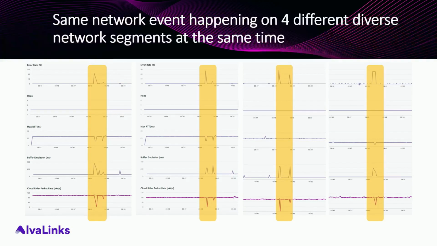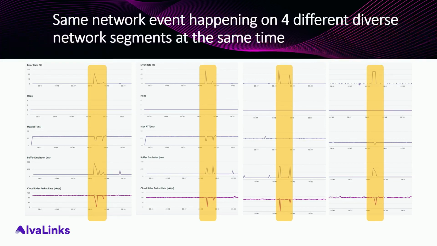In this example, we had a use case where they tried to use path diversity. 4 different paths were supposed to be fully diverse. When I say diverse, I mean different origination points, different carriers, different data centers. Everything was fully, completely diverse. But apparently, no, they had a common choke point. And what we could find out, and I don't know if you can see the time, is that 4 different diverse paths had almost exactly at the same time exactly the same problem happening, meaning that there was no diversity.